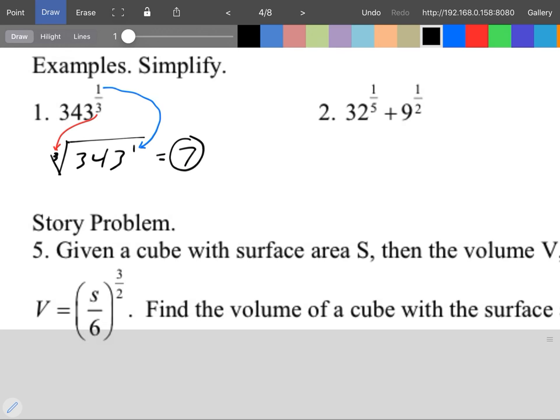Now, if you want to put one of these in your calculator, if you're using your phone, you might not have a cube root. So what you would do is you would write it this way. You would take the base 343, and then you would use this caret key to get the power. But then the power, or the exponent here, is 1/3. So you're going to need to put that in parentheses. So you're going to put an open parenthesis and then 1 divided by 3. Like that. And you should still get 7.